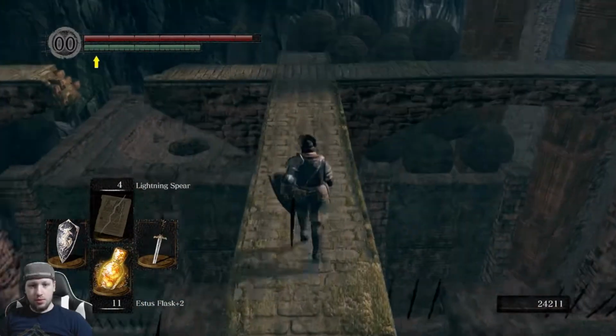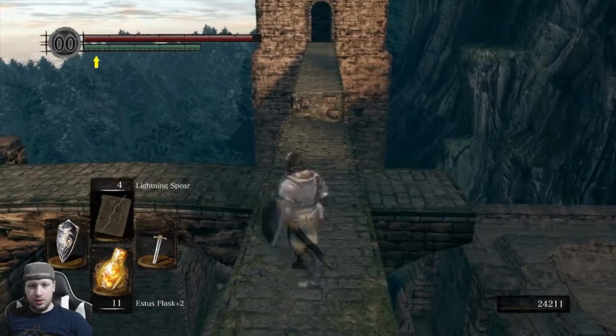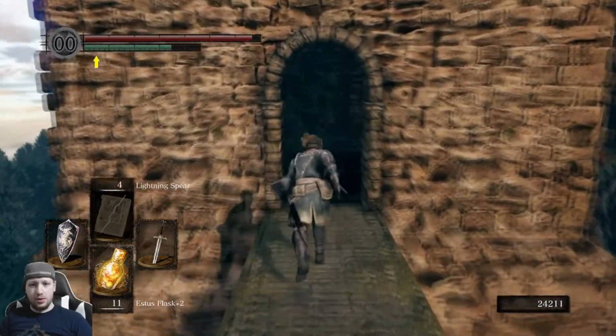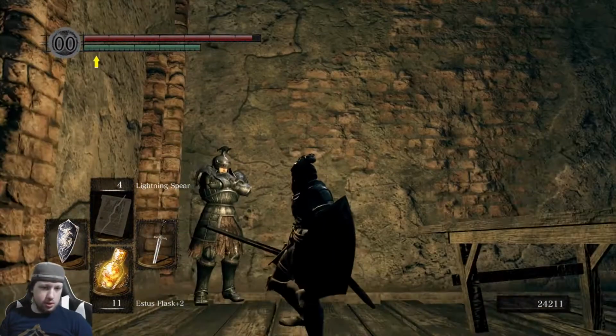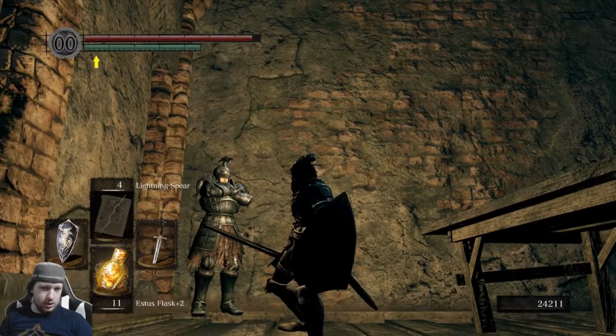Try to make this jump one more time. I'm fast rolling. I don't know why I missed that jump. I must have jumped too early. I don't know. I wonder if they fixed this. Let's find out. They didn't. He is still floating. Look at his feet. He is floating.